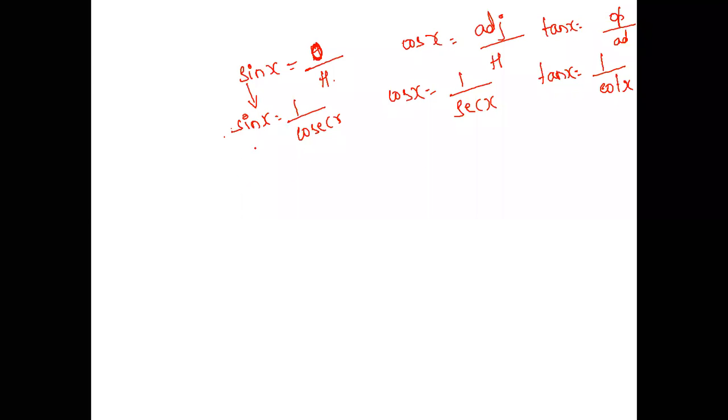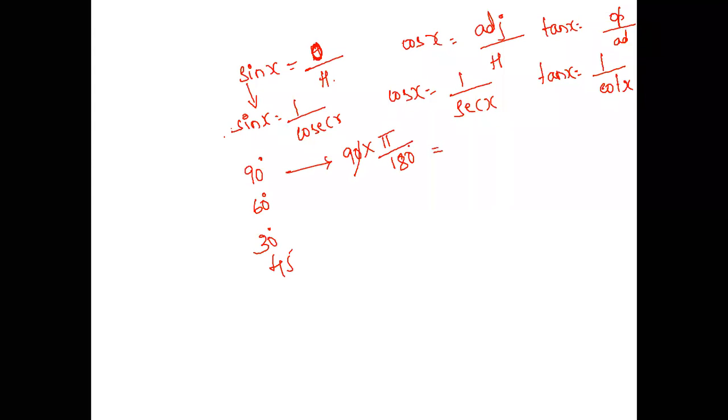Now, next comes the values. What else had we studied in our first PU? How to convert degrees to radians. In your SSLC or 10th standard, you studied in degrees: 90 degree, 60 degree, 30 degree, 45 degree. But in first PU, you have studied radian measure also. So how to convert degrees to radians? By multiplying by pi by 180.